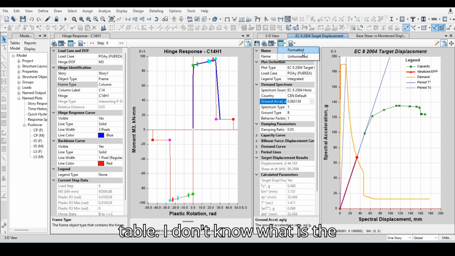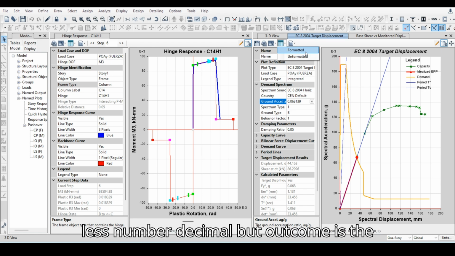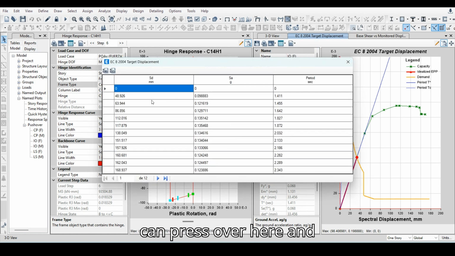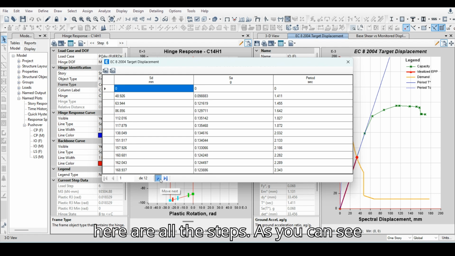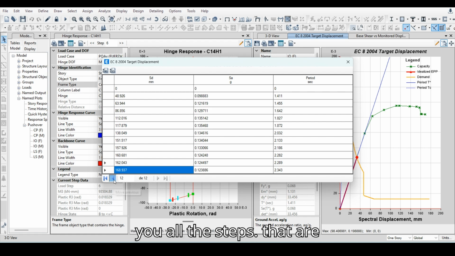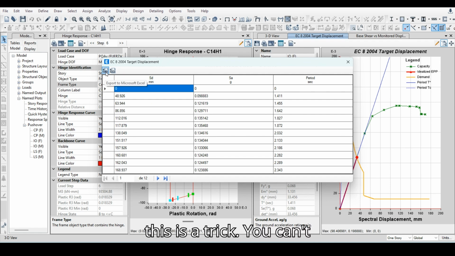I don't know what the difference is. Maybe this one can show more decimals and this one fewer decimals, but the outcome is the same. So I can press over here, and here are all the steps. As you can see, the ETABS software can show you all the steps that are obtained in the pushover analysis.